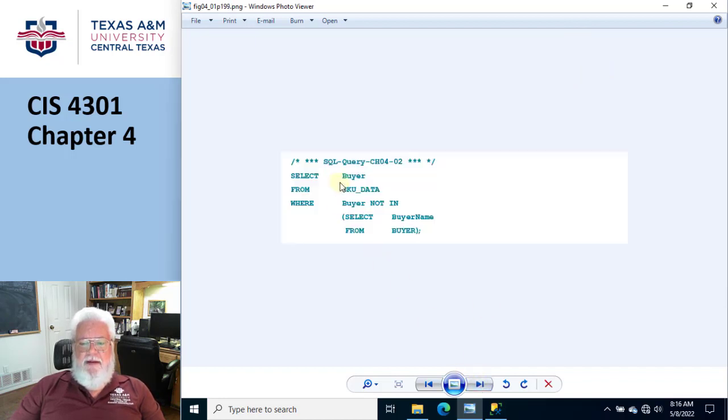Let's say, for example, that I have the buyer table, and I'm assuming that the buyer in the SKU data is going to exist in the buyer table. I mean, that's a reasonable assumption, isn't it? That every buyer that shows up in SKU data is going to show up in the buyer table. But it's possible that somebody mistyped something. So you run this query first to find out if there's anything wrong. It'll tell you, whoops, this guy doesn't exist in that table. Then you have to go fix it. Okay, so most of this is going to be spelling errors and things like that.